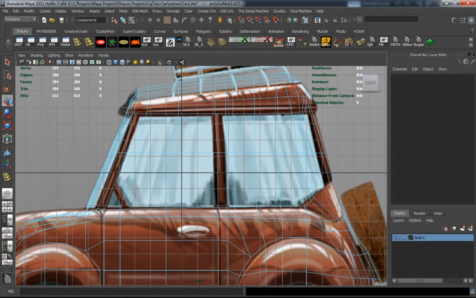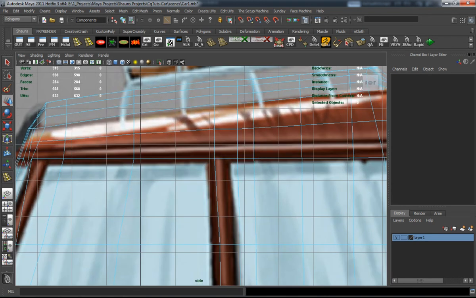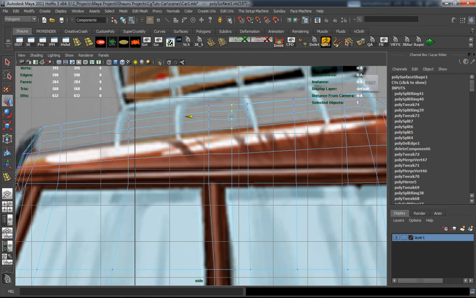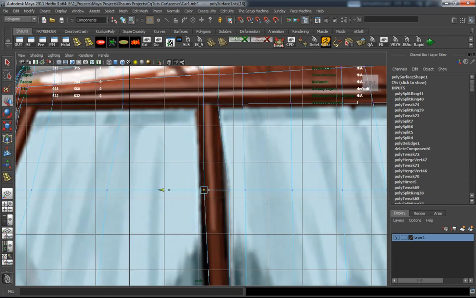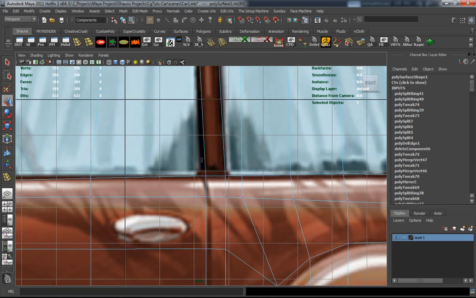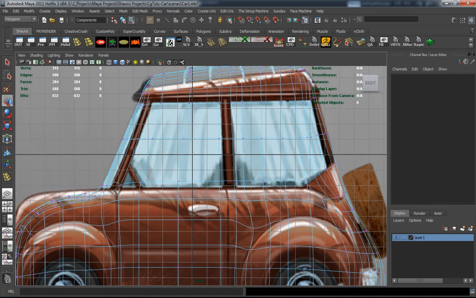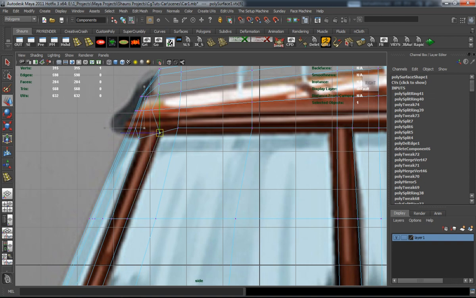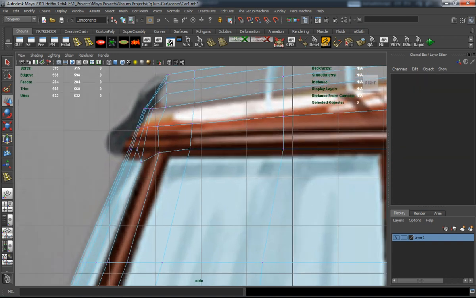And I'm really trying to, I don't really want to say match the underlying concept. I'm trying to get it to look like the underlying concept. The underlying concept here is a fantastic piece of concept, but it doesn't match 100%. So, in some cases, I do have to make the adjustments a little bit larger or a little bit smaller. And this is just to really get our car to look the way that it should, or the way that I want it to look.